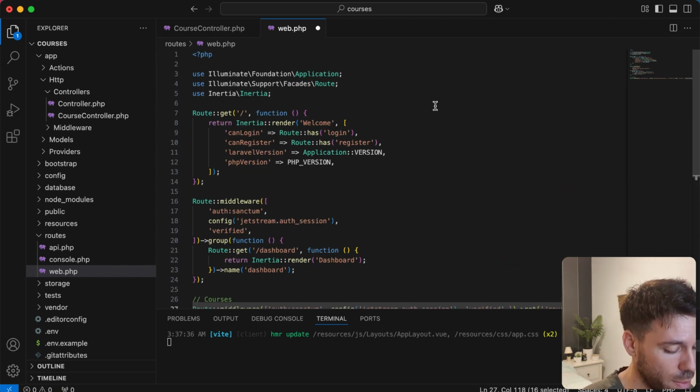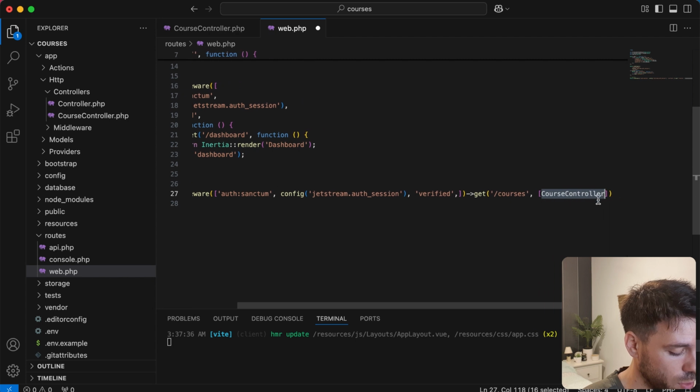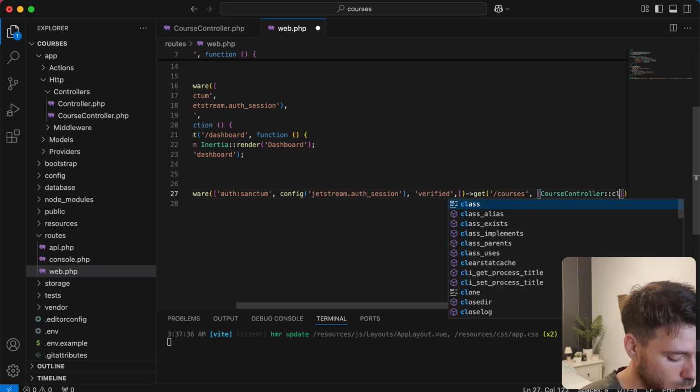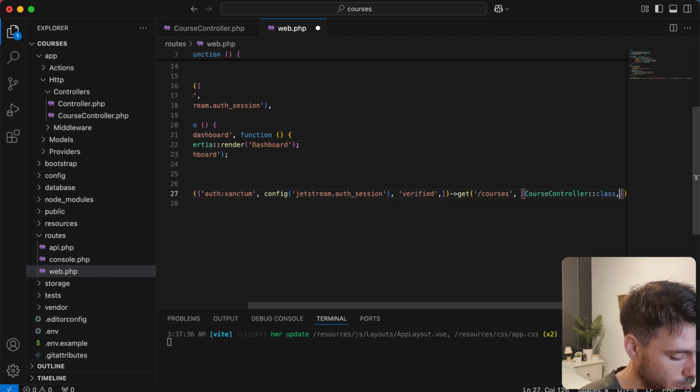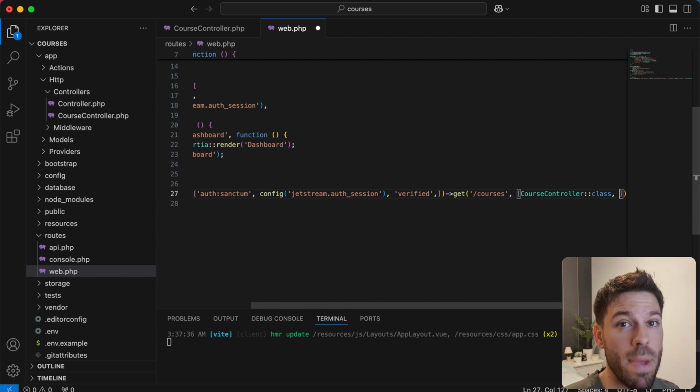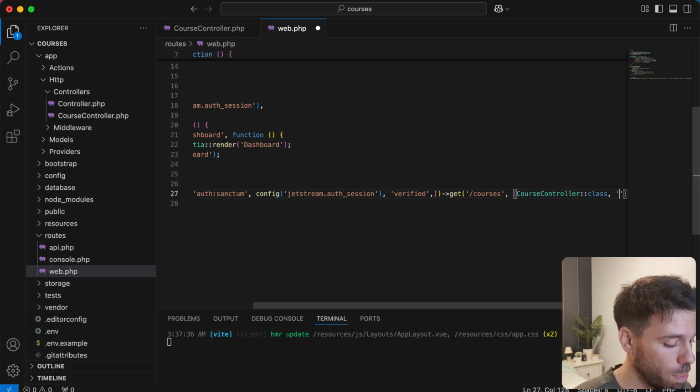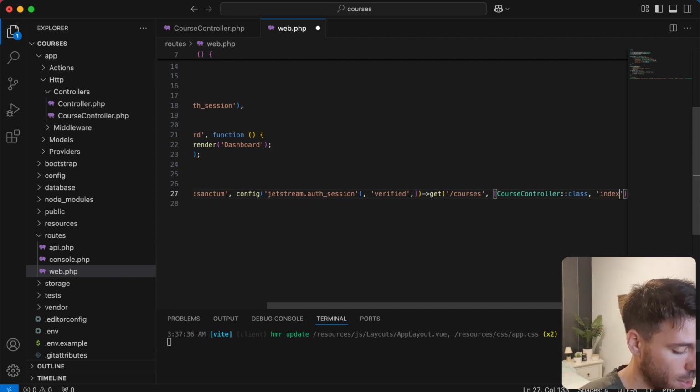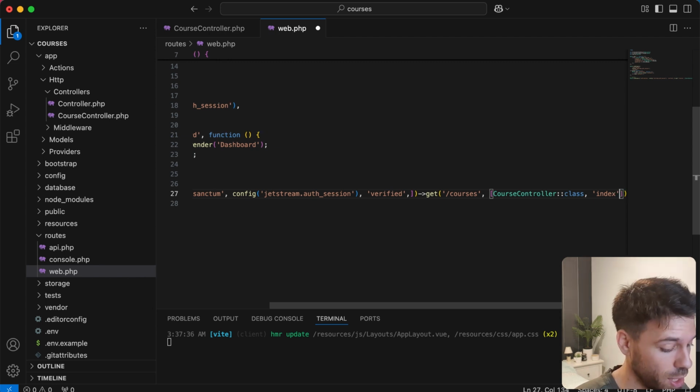We're going to have to put it up here. We're going to have to put use courses controller. But if we just do courses controller and then colon, colon, class, comma, and then we tell it which method we want to use. So we put index. Doesn't exist yet. Important, doesn't exist yet, but it is going to.